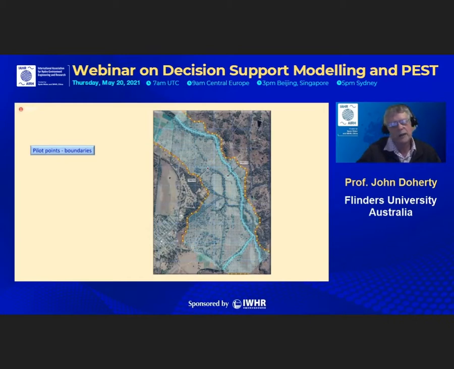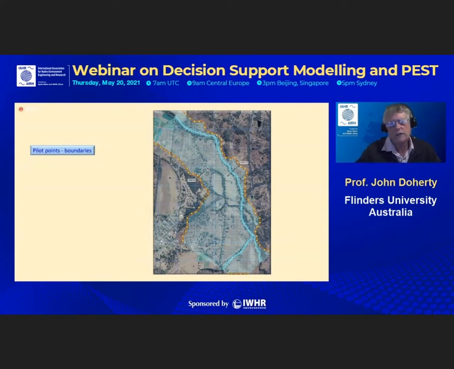The model ran quickly. We were able to calibrate it using standard methods based on the Jacobian matrix, and then we used PEST PPIES to do the uncertainty analysis. So parameters in the middle of the model domain. And the new philosophy is if you don't know it, you don't have to assume it. It's just a parameter. It can wiggle.